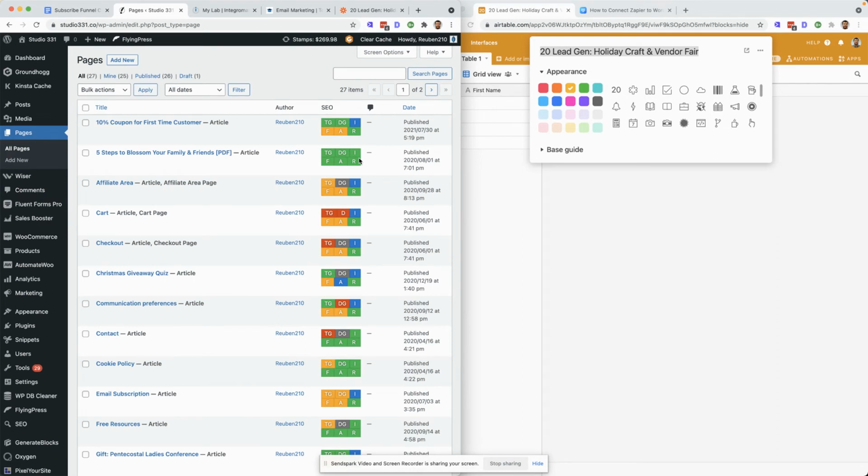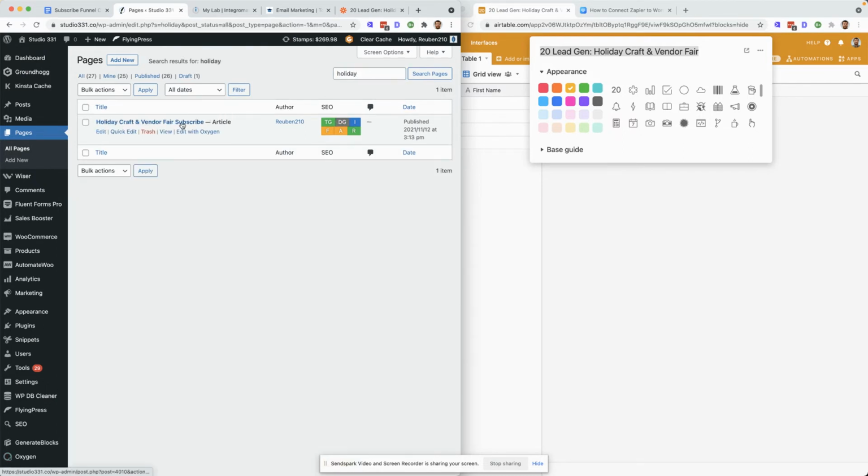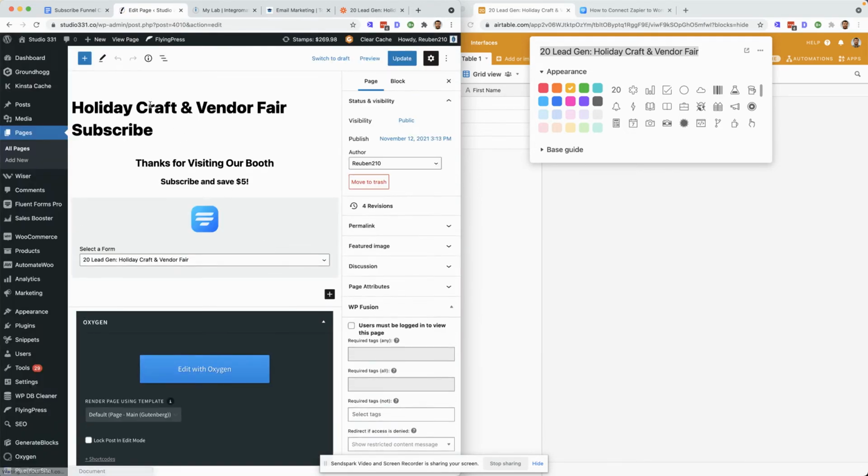And something else, let's make this page a little bit easier so that our staff can just say, go to our web page slash something easy. So let's search for it. There we go. So maybe we can just do holiday craft and vendor is the name of the event that's going on.